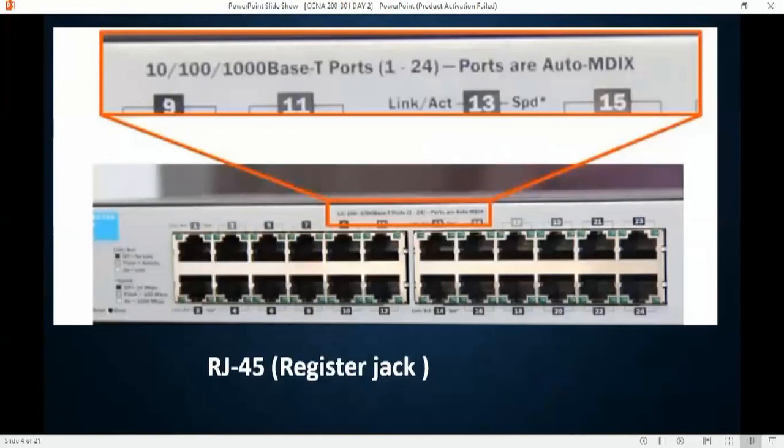And what auto MDIX does is, assume you want to connect switch to switch together, normally you should have used a crossover cable. But with the help of auto MDIX, if you use a straight through cable, it will automatically match the pins to the right channel. That's what this does. That's why with the help of modern technology, we don't need to worry about either straight through or crossover anymore. Either you have straight through or you have crossover, it will work with your network perfectly without any kind of delay.